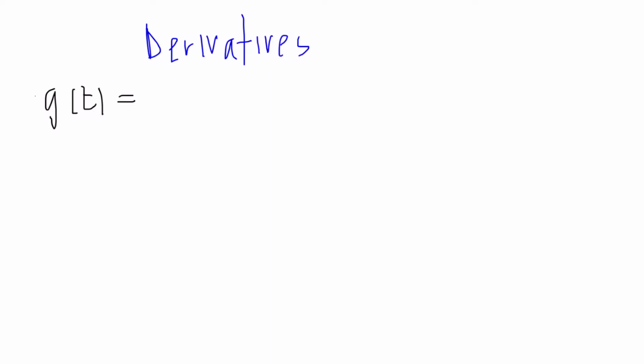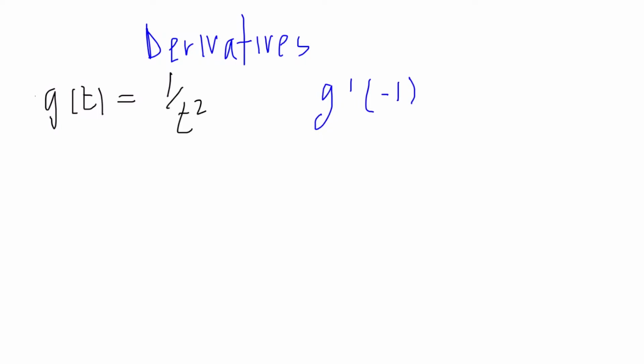Okay, so in this video we are going to talk about another example of how we can differentiate a function using the limit method. Let's write g of t is equal to 1 over t squared. And let's say we have to find the derivative of this function when t is equal to -1. That's g prime of -1.